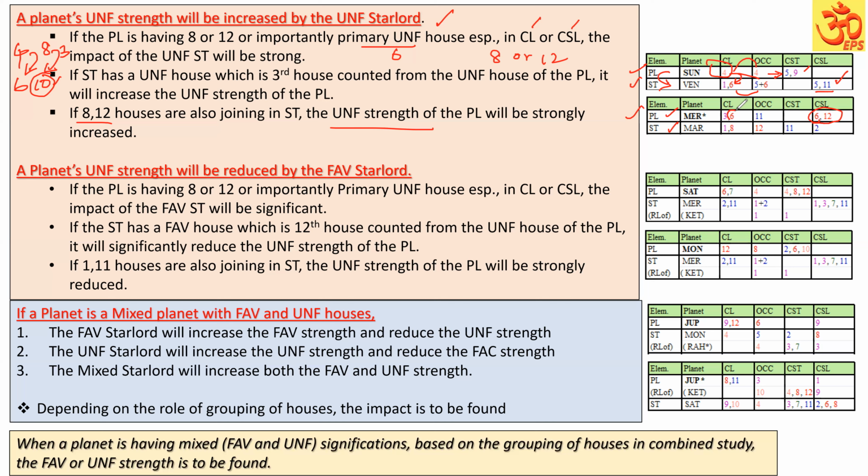The 6th Lord and the 6 and 12 cuspal sublord is definitely weak. But you can see its 3rd Lord is also occupying the 11th house. So that planet has some favorable grouping, but the 6th Lord occupying 6 and 12 is not good. It has mixed significations, but the unfavorable side is higher because it is the primary cuspal lord of the 6th house and also the 6 and 12 cuspal sublord, which is weak for the marriage.